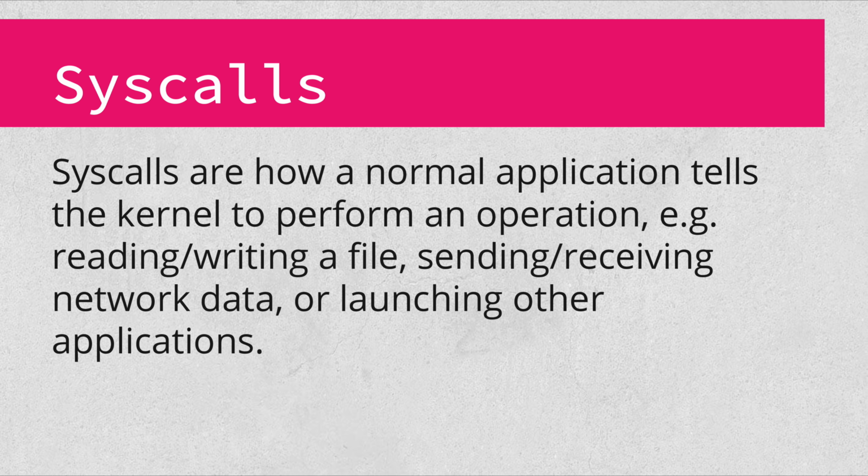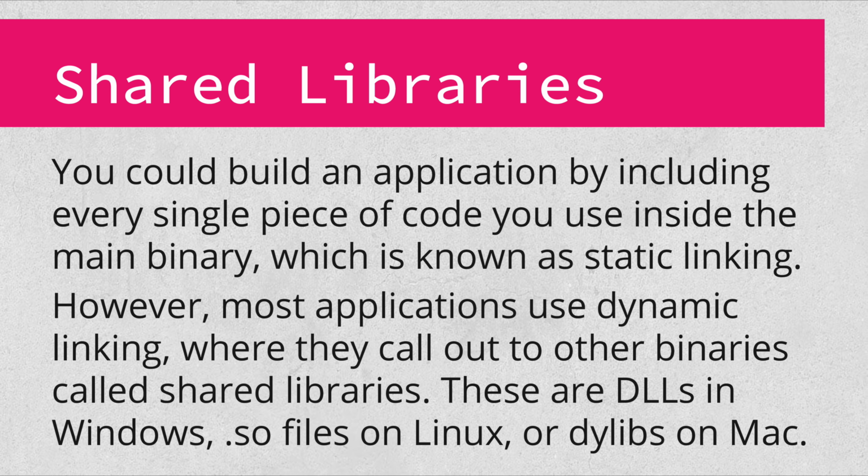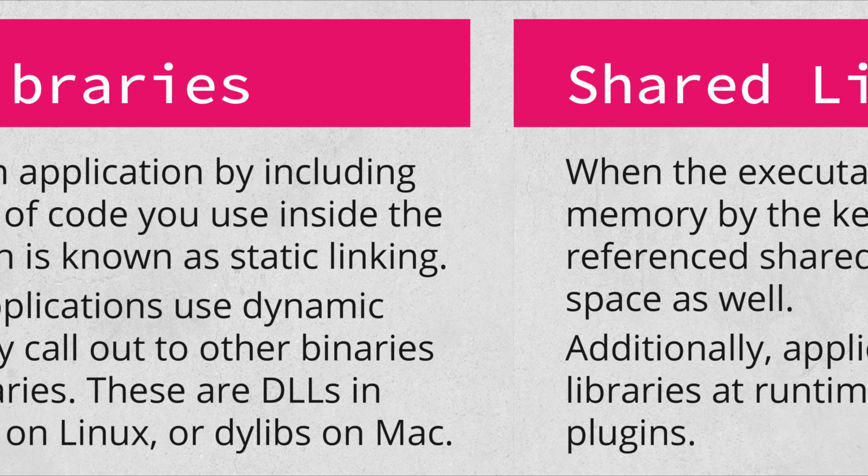Finally, let's talk about shared libraries. While you could build an application by including every single piece of code you need to use inside that one single binary, which is called static linking, this is wasteful since most applications will share a lot of code with other programs. To alleviate this, we use dynamic linking, where the application is able to call functions in other binaries called shared libraries. If you've ever wondered what a DLL is on Windows, or a .so file on Linux, or a dylib file on Mac, that's them.